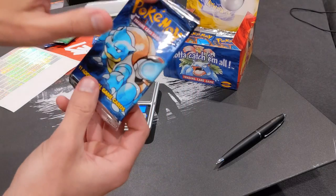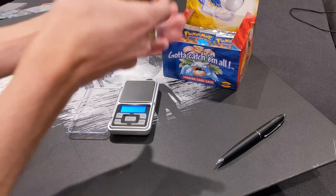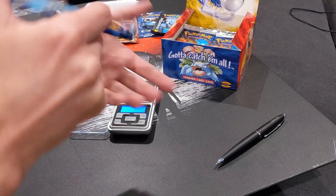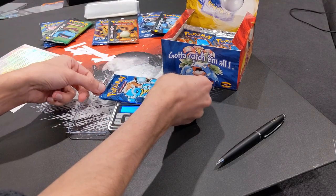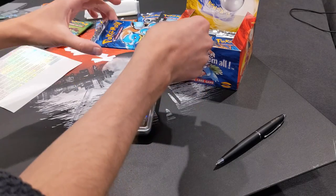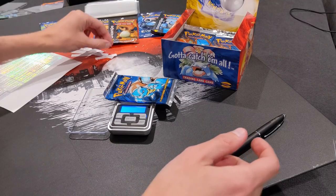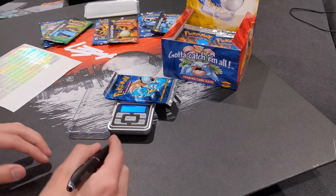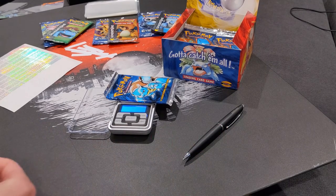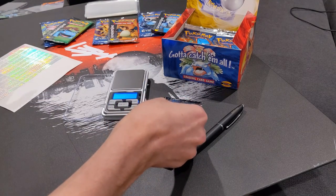Blastoise art. Again, a lot of the packs have got this crunching. It's because it's obviously been left on the box like that for too long, sitting on the top seal for a long time. So they wouldn't be PSA 10 if you put them into grading, I'm assuming. Not that I've ever graded a pack. 21.04. That's why PSA 10s are so sought after, I guess, because with the old stuff, who knows what's happened to it. Who knows what travel it's been through, what sun it's been exposed to, how it's been stored, how much the person who owned it beforehand moved it around.